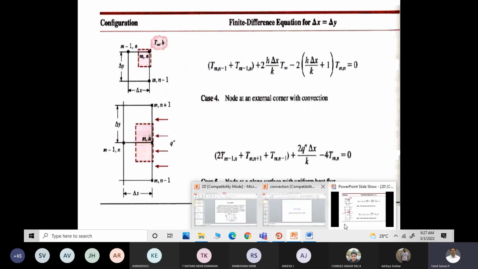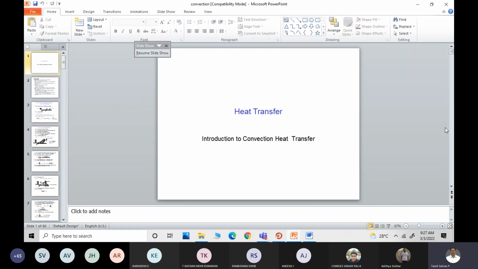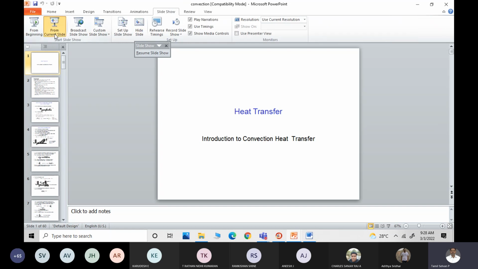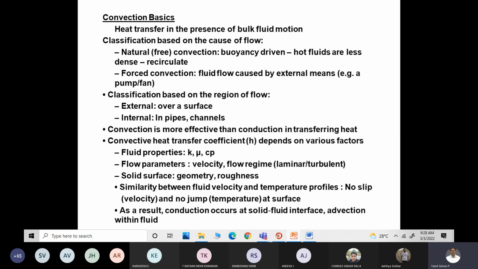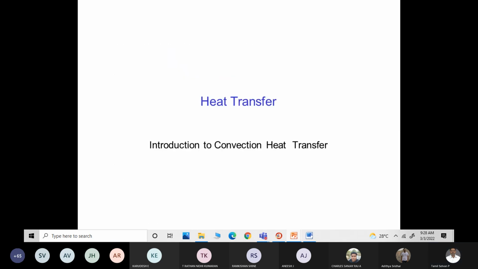Okay, so the next module is convection. Of course, nowadays, especially in the last 2 weeks in the laboratory, we did the natural convection experiment and forced convection experiment, and most of you by this time know the difference between natural convection and forced convection. Module 4 deals with forced convection, of course, module 5 deals with natural convection. What is the difference between natural and forced? Anyone?